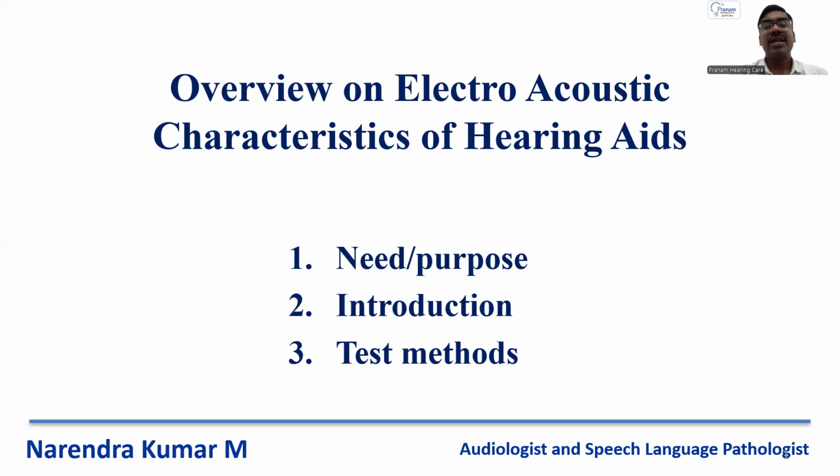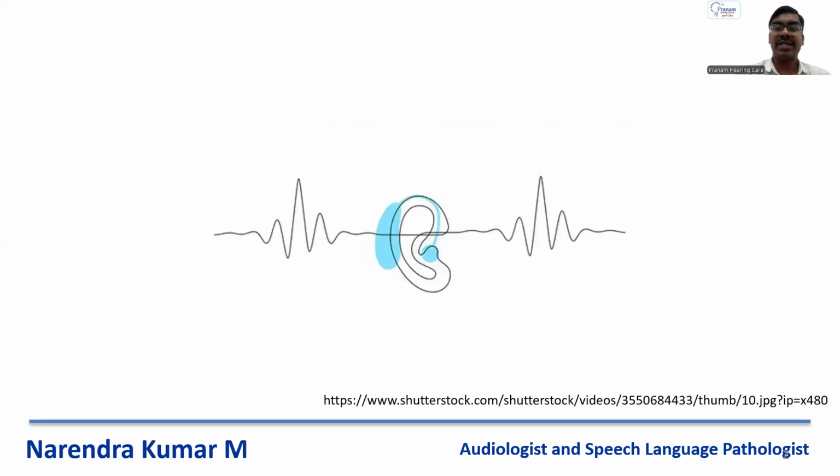Hi everyone. In this video, we are going to have a brief overview on electroacoustic characteristics of hearing aids. Mainly, we will be dealing with how to measure them and what the different test procedures are in performing EAC measurement. In this particular video, we will focus upon the need and importance, or the purpose, of measuring electroacoustic characteristics of hearing aids, a brief introduction to it, and various test methods employed in measuring EAC of the hearing aids.